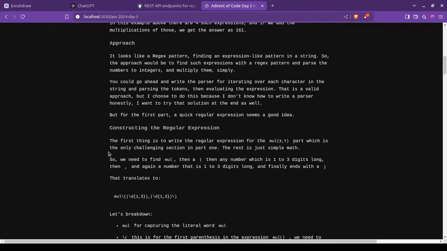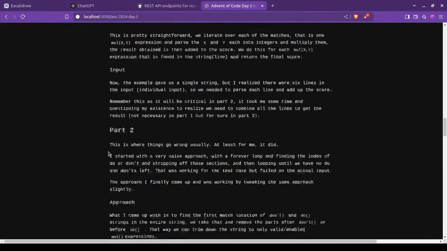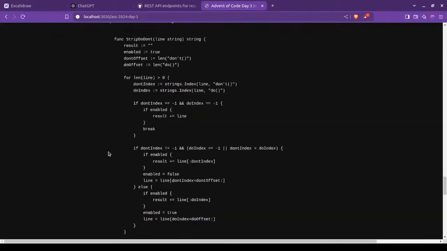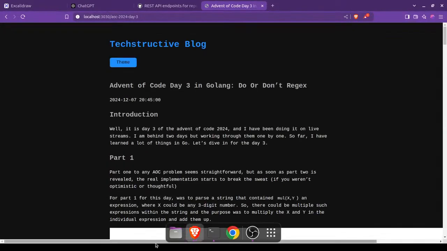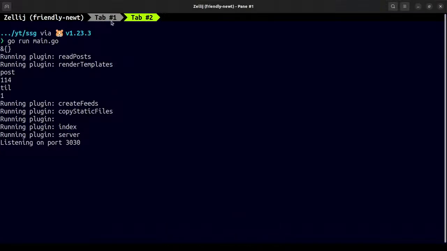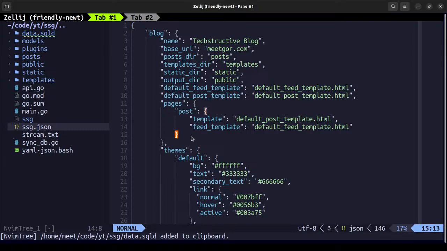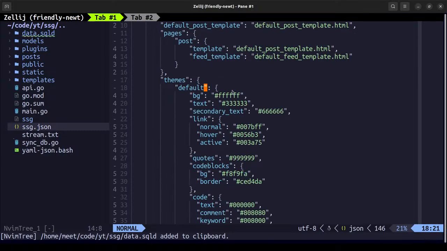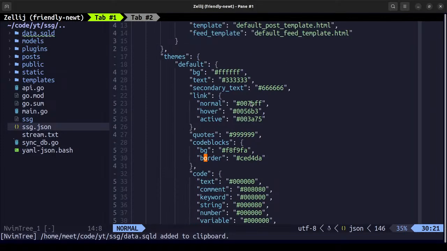And there will be some issues with things, and yeah, I think that would be a good start. The thing about this configuration is that I have this default thing, but anytime I change this, it would reflect in the actual theme of the page.